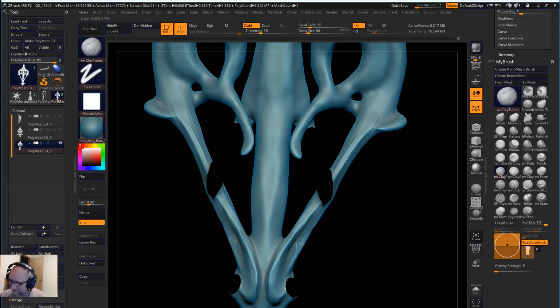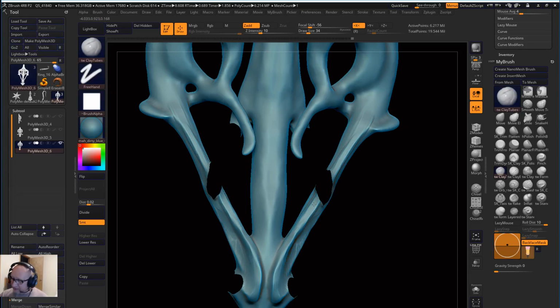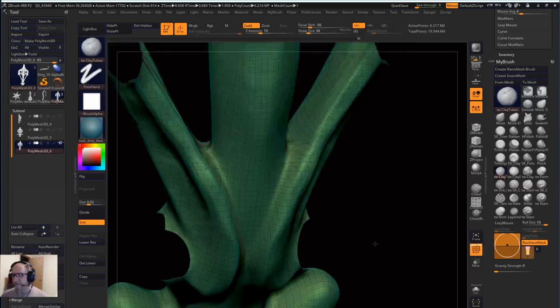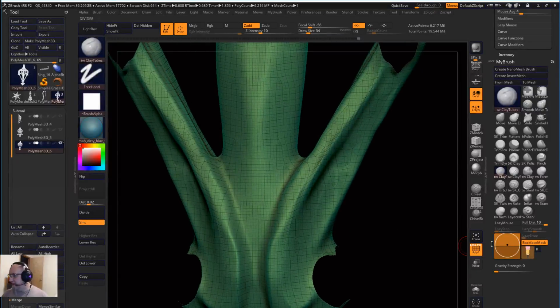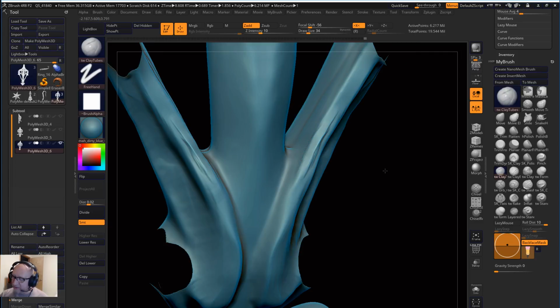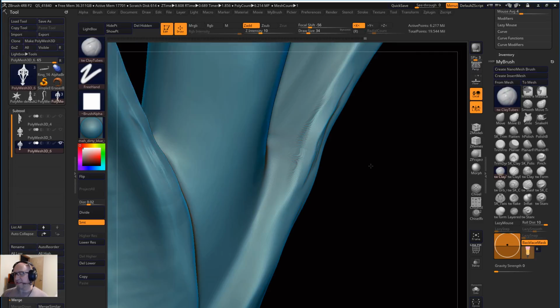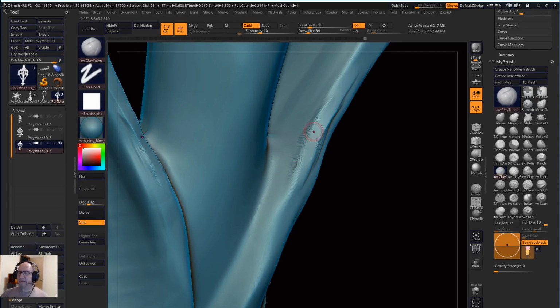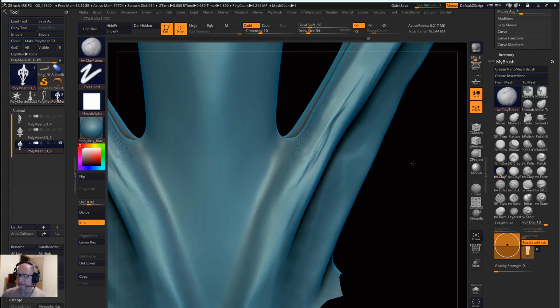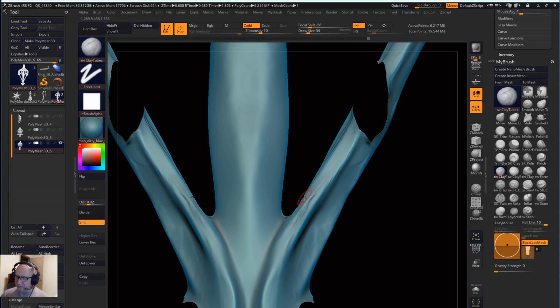All right, we'll get that up. And so now we can make this appear as if it's a consistent line. Now you can see the mesh in here is a little squirrely, right? Because of how that dynameshed. It's not quite on the grid, and when I smooth, I'm getting a little bit of, see those stretching lines? Even at 6 million, we're getting this. So at some point, I probably will redynamesh just so I can come in here and get those lumps out. But at this point, we're going to wind up with more areas like that, so I'm not too stressed about the dynamesh at this point.